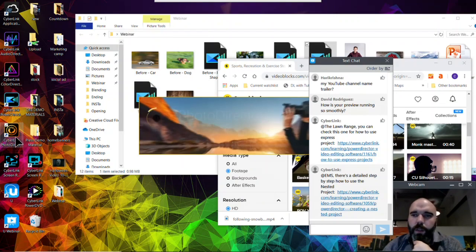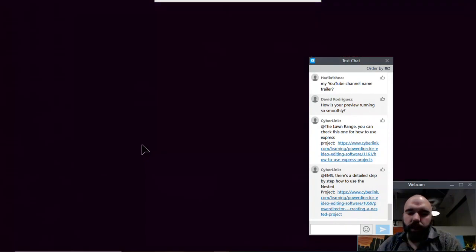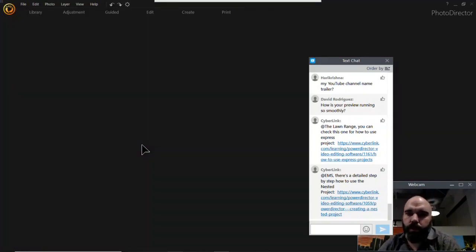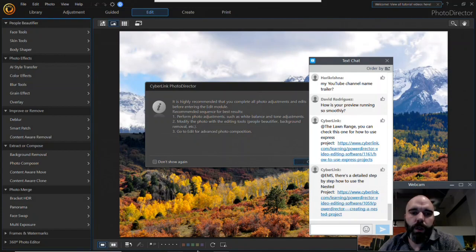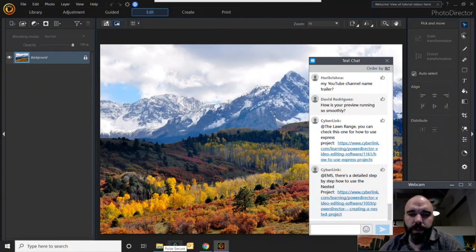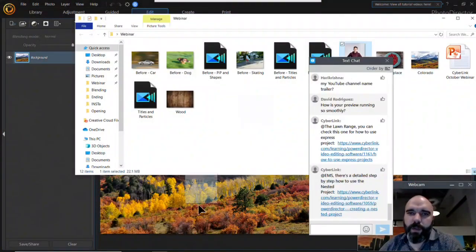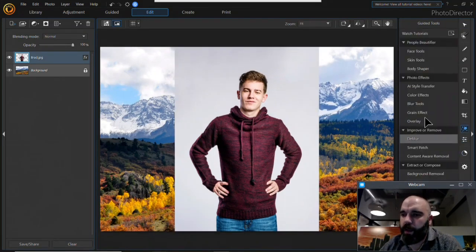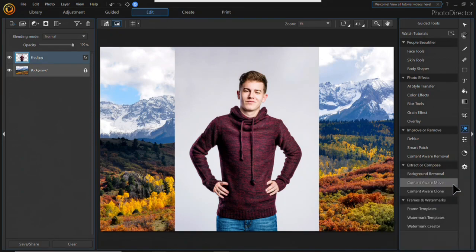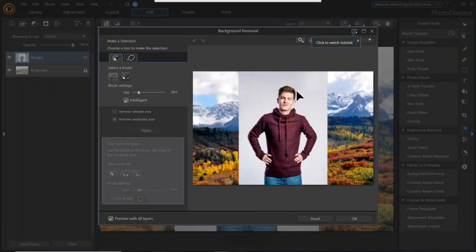Somebody was asking about knocking out the green. What I showed earlier, I'll show you a couple different ways to do this. If you want to take out the background of a photo, for example, this one, this could be green, this could be white, this could be any color. One thing you can do is go to our guided editing. This is under Edit, Guided Editing. Let me turn on background removal right here. This is just going to let you select around and remove any background. A little smaller. So you can get rid of the background like that.